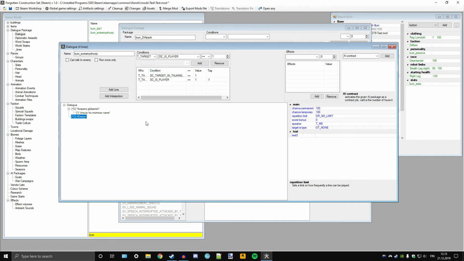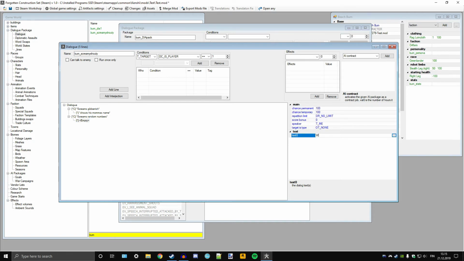So this is what he says when he sees the player, and the length of the text, like how long the text appears in game, depends on the length of the text. So if you write a really long sentence, it will stay there for a long time. If you just write something short, it'll stay there for a short time.